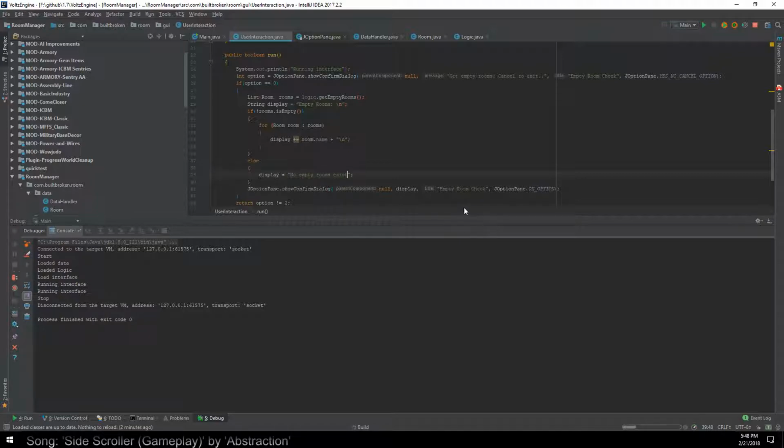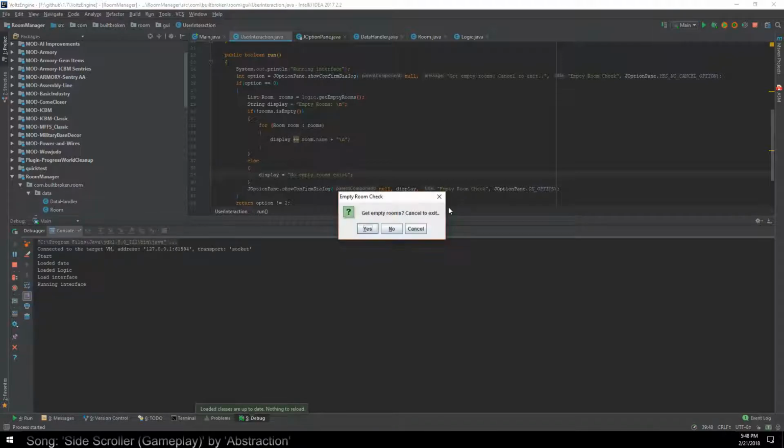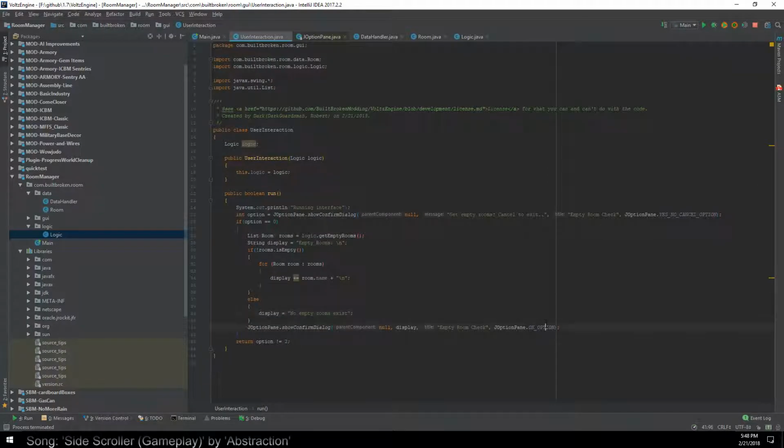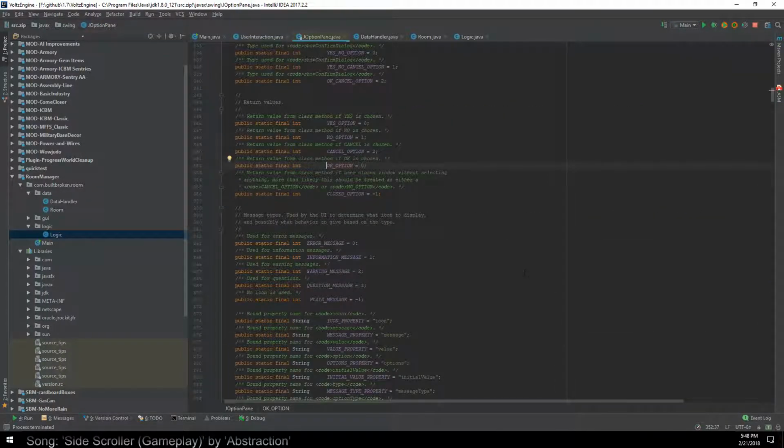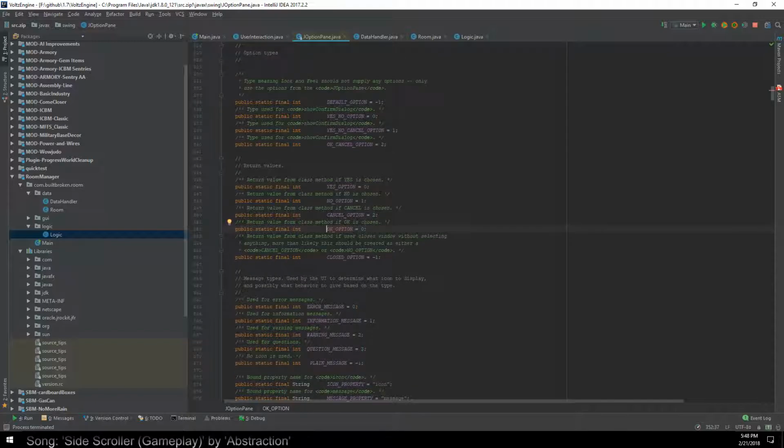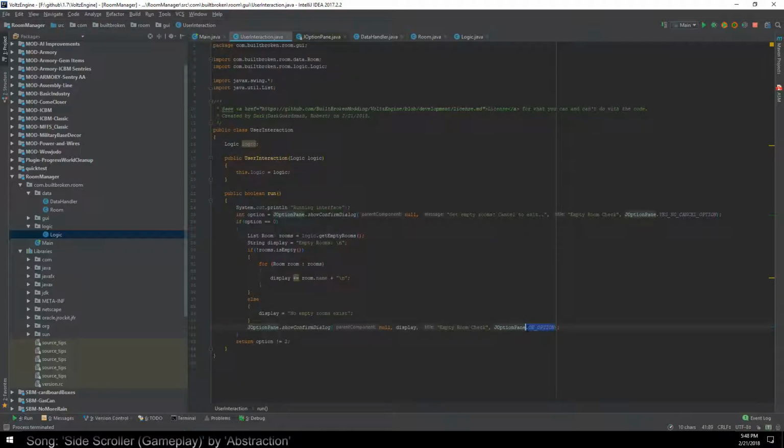So run debug again. I almost always just launch stuff in debug at this point. So you get up to your room, it's going to go yes, and go like, hey, we have the funk room, the party room, the norm room, and it'll give you a yes, no, and of course we didn't actually want a yes, no, so we're going to hit cancel. The OK option was supposed to give us the return value of the class if the closed window is selected. I think we selected the wrong type. So it's OK cancel option, and what we want is the default option, I think. So let's do this.